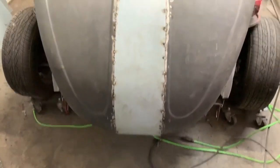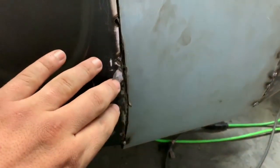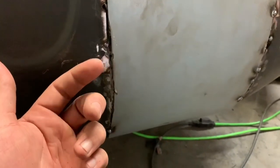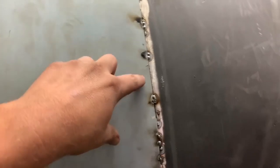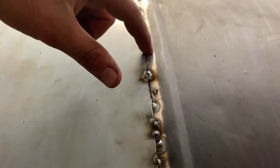Okay, so from afar, overall, I'm happy with it. Right here, this part of the hood kind of sinks in a little bit, probably just from cutting and working it so much. So I didn't weld any of that because I'm gonna take the hood off and hammer that up a little bit. And then the majority of the black section of the hood is all drooping in a little bit. So my theory, my idea, is that most of this is gonna be at a V, and most of this is stooping down.